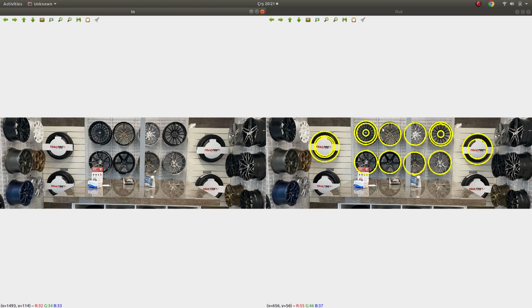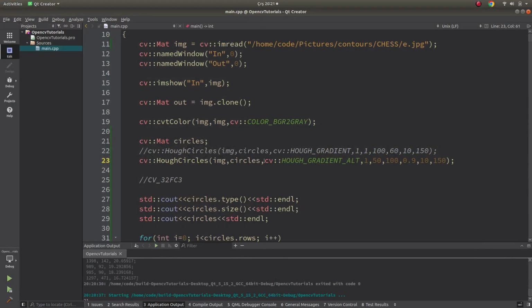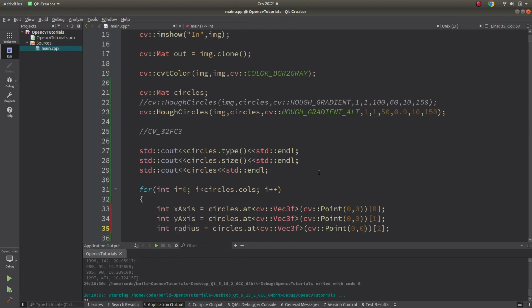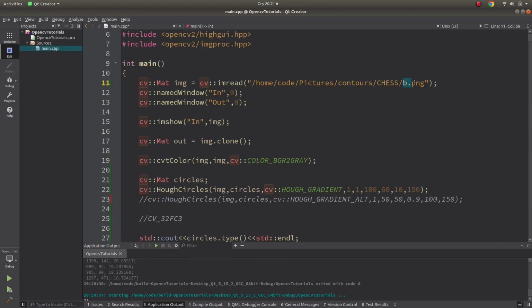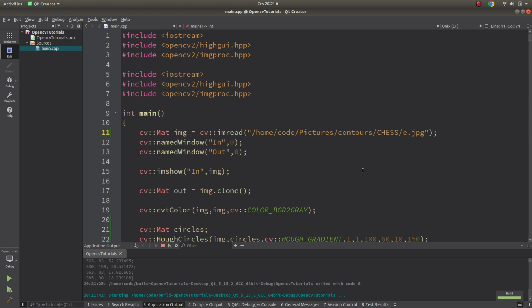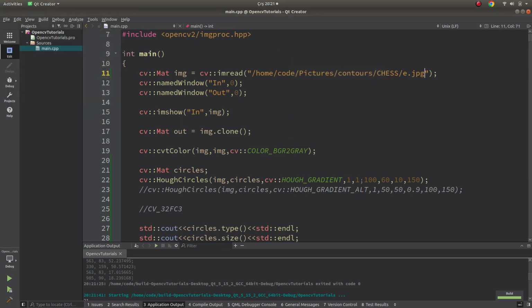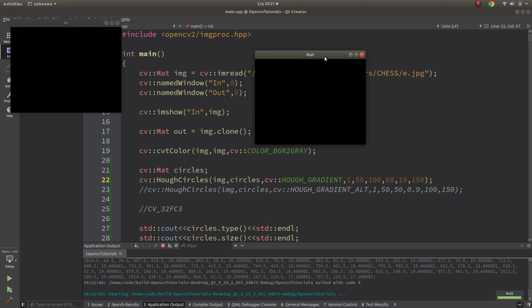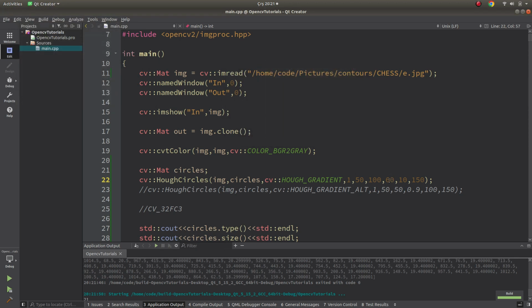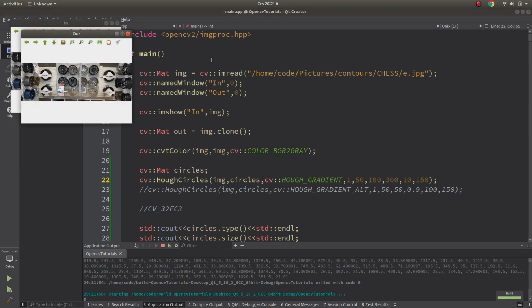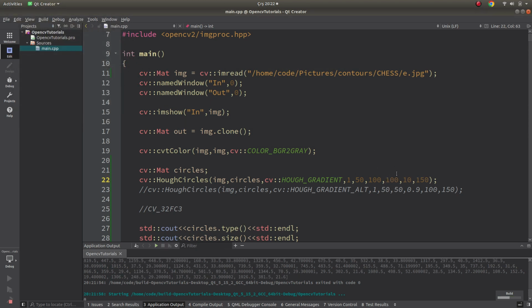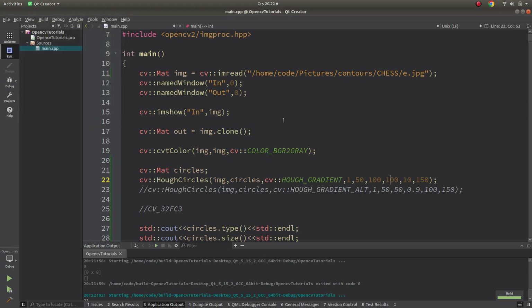And what else? This is also accurate, but let's go back quickly, sorry, one last time to show the other one, the e.jpg. Let's try with the other method. Okay, because of this one, let's decrease to 100, still 150.